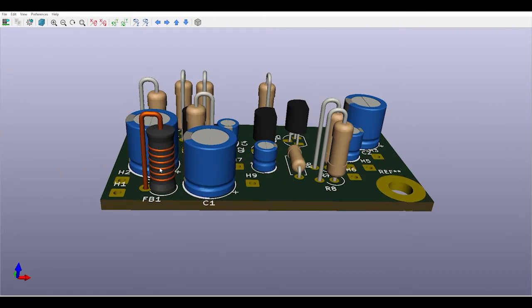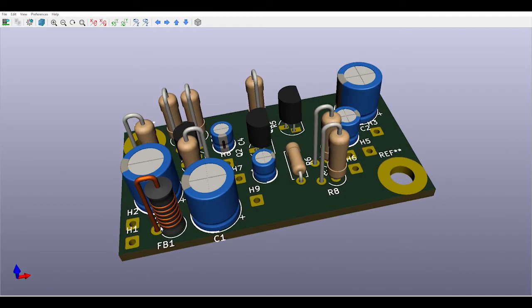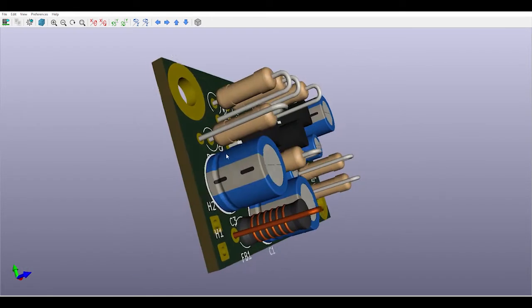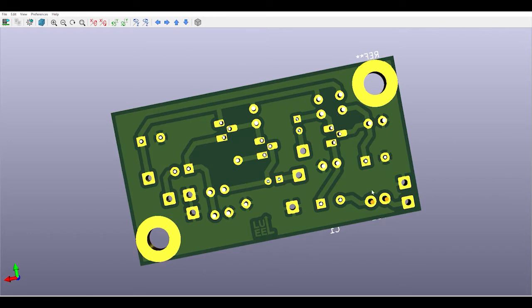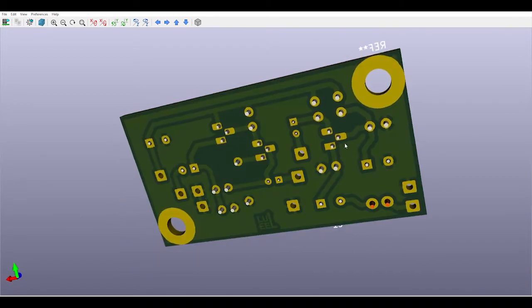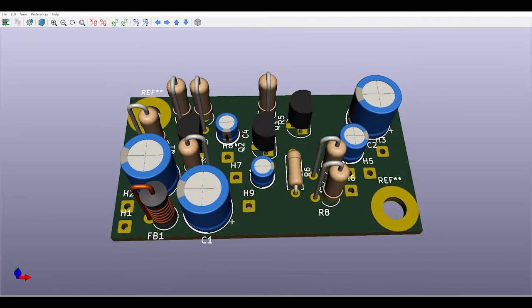Obviously the model for the ferrite bead, that's not correct, but that doesn't really matter. I just wanted something that was going to have appropriate lead-to-lead spacing and pretty close in diameter. And this is an excellent way to check out the ground plane and spacing of anything else that you've put on the board and look for areas where the ground plane may have some discontinuities or thin sections. Generally, I like to keep a ground plane that's continuous all around the perimeter, but in this case, I did tuck in the input connections over on the corner. This is audio, not RF, so there isn't quite as much burden with ground plane as you would have with RF.